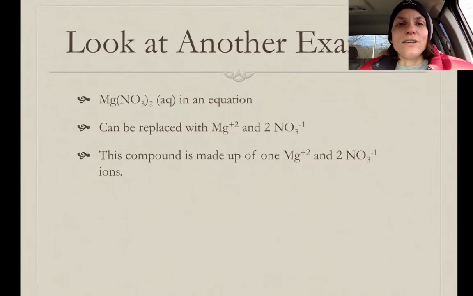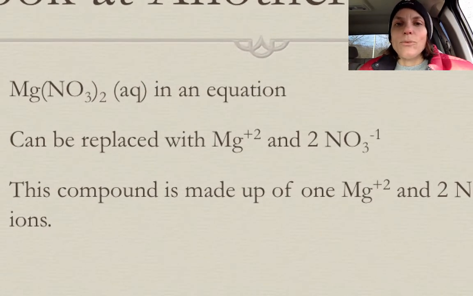Let's take another look at another example. Let's just say, for example, we have magnesium nitrate. Magnesium nitrate is an ionic compound that's made up of one magnesium ion and two nitrate ions. Now, when we put the AQ designation after that, that means magnesium nitrate dissolved in water. So what does that mean in terms of the number of ions?